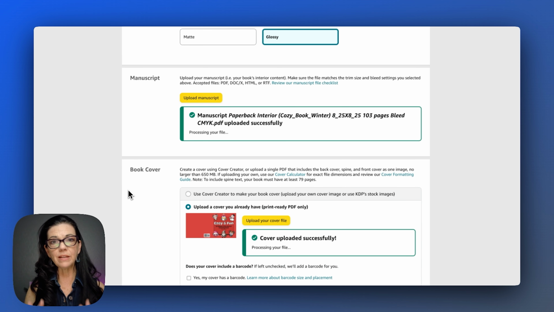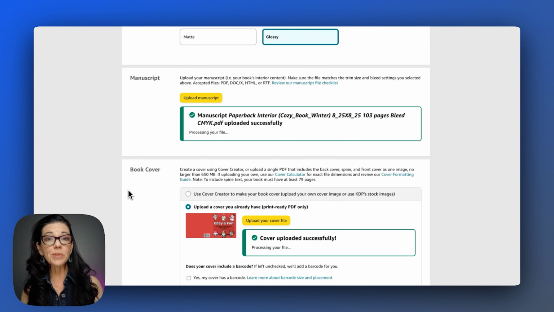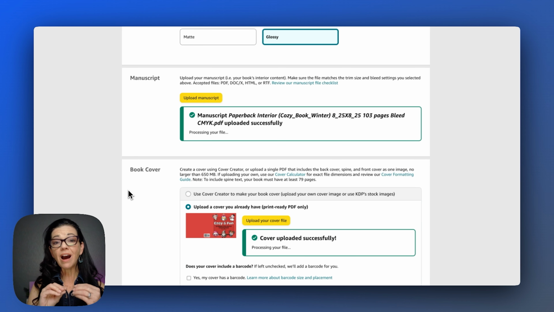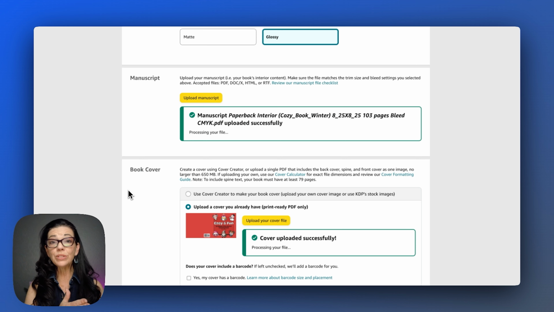Keywords are obviously an important part of your SEO for every single book. Metadata is the nitty-gritty of the information that you're posting. So for example, my manuscript I uploaded, do you notice in parentheses it says cozy book winter? Those keywords, I saved the book title, the manuscript as, so that it would include it in my metadata. So if someone types in cozy book winter, it's like an additional keyword that helps your book be found.